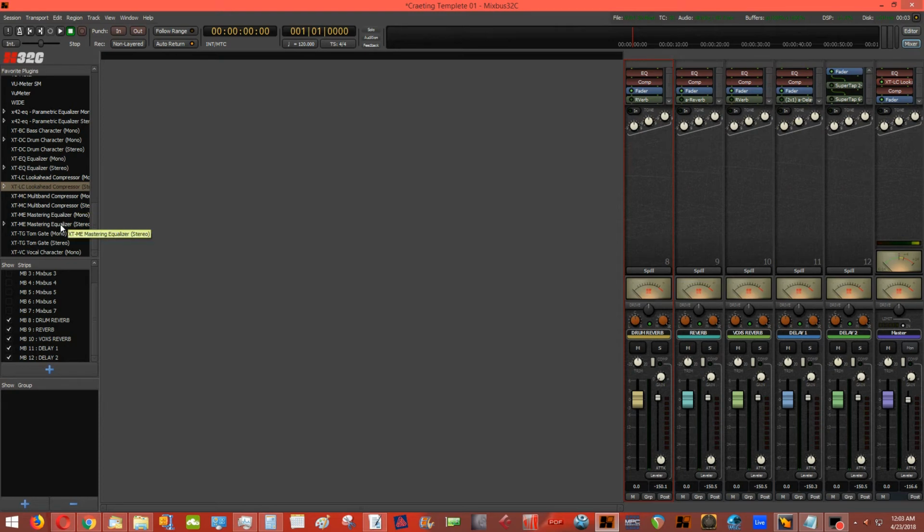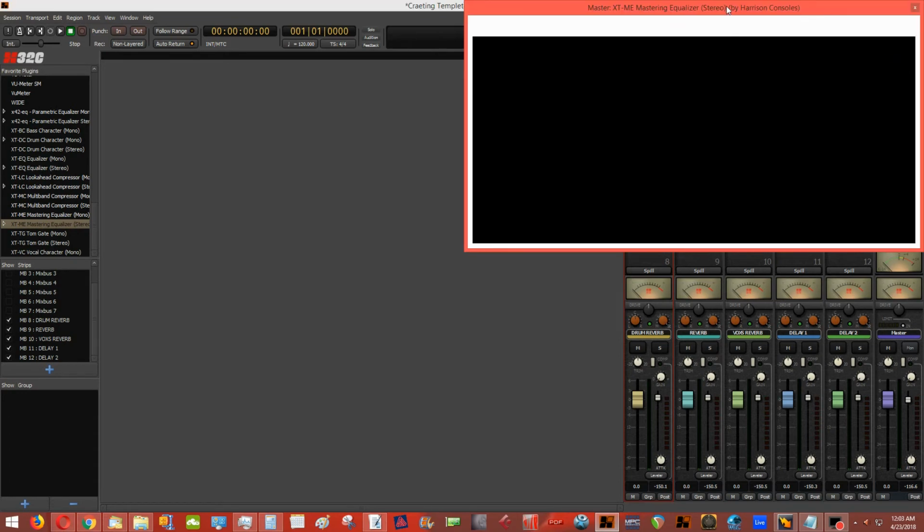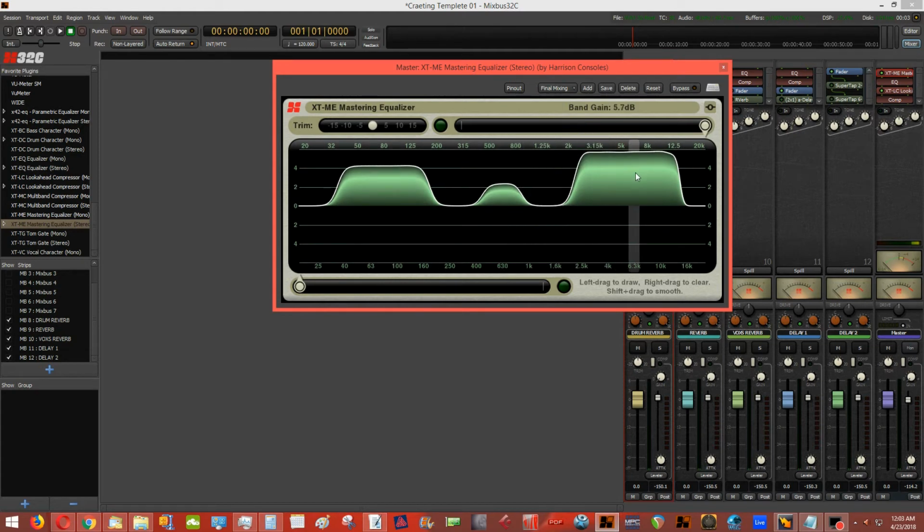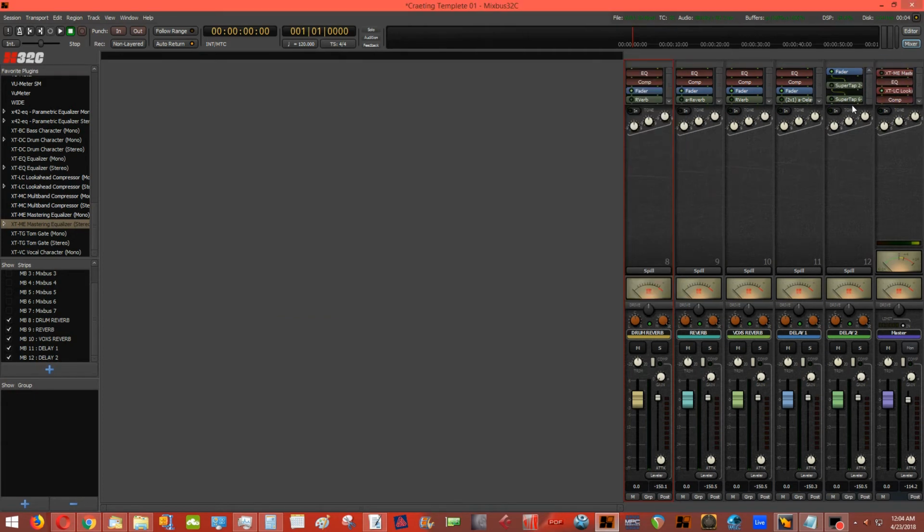Now also I will use the XTME Mastering EQ, and I will place that right above there. And I have my settings for this already, but some songs you have too much treble, not enough treble. So normally I'm usually adjusting my highs to bring them down, because some songs really don't need that. But I will definitely turn that off.